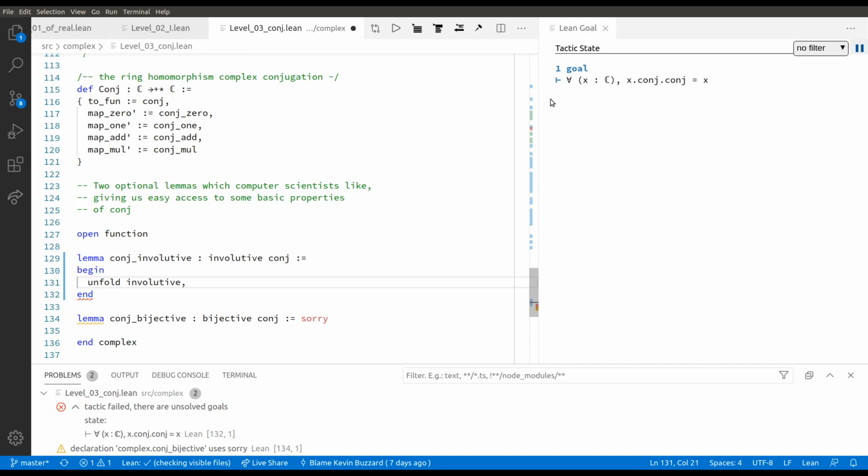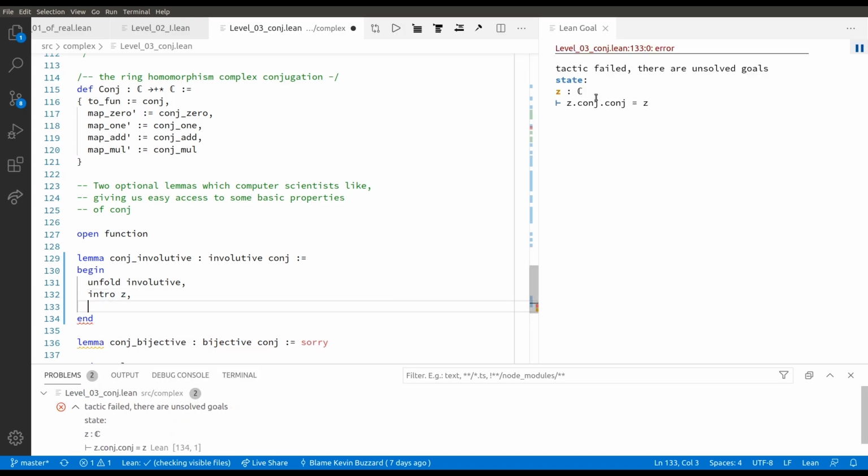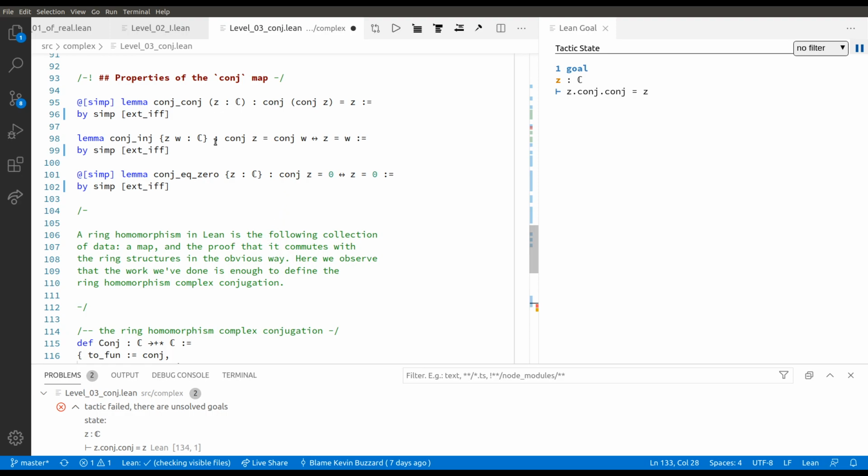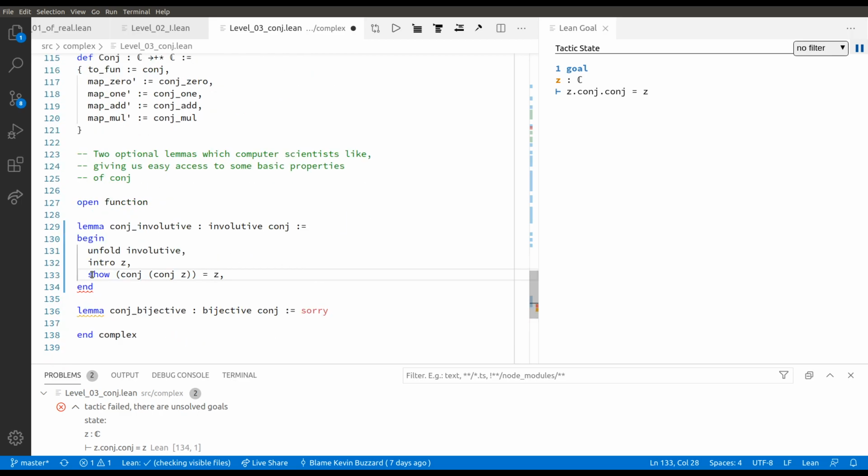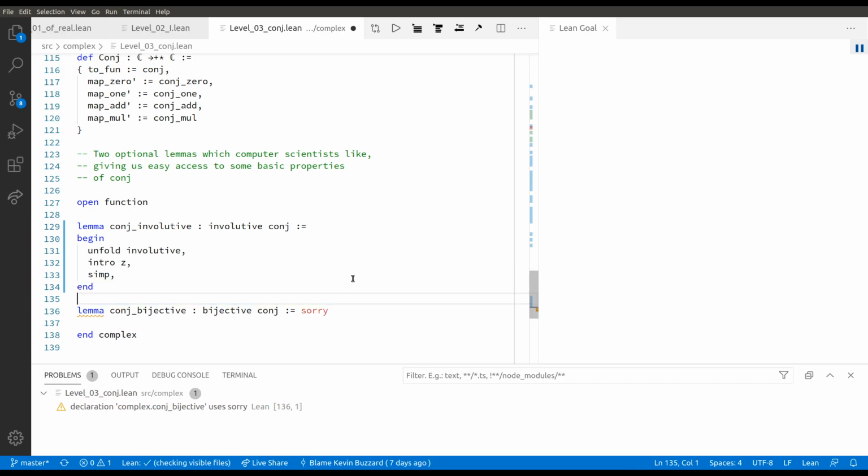Okay, so we have to prove that for every complex number, its conjugate of its conjugate is x. So we can intro z. And now we've proved this already. This says, this is computer science notation for show conj of conj z equals z, right? That's what we're trying to prove. And we just proved that, right? That was this. And there you go. That's tagged as a simp lemma. So in fact, simp should do this. It did. So there we go. We proved that complex conjugation is involutive, which means if you do it twice, you get it back. So that can probably go, actually.